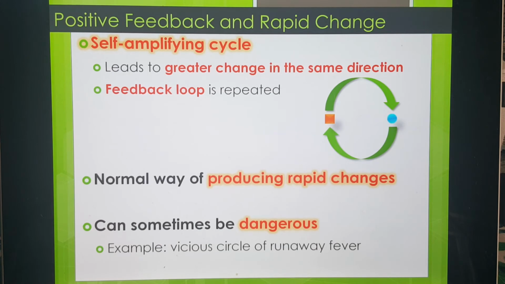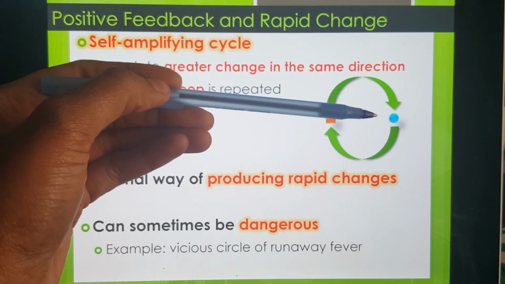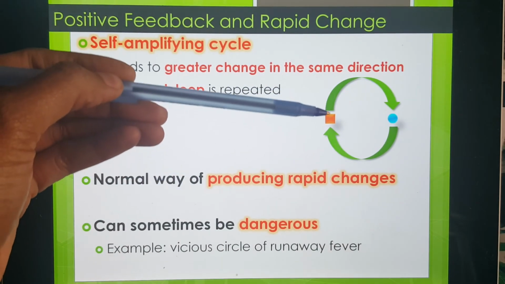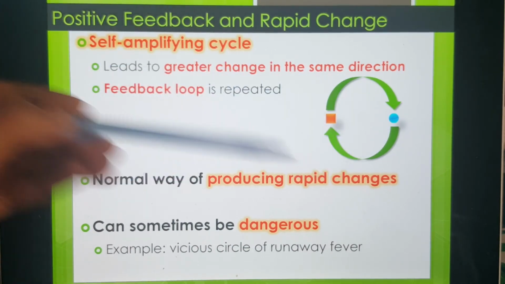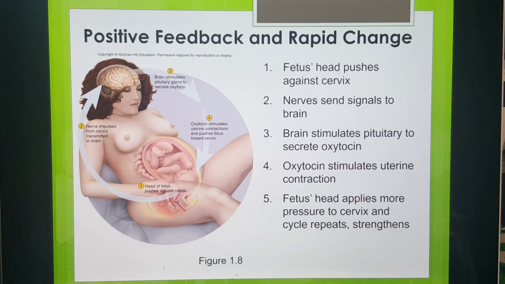Another way we're able to make changes in the body is something called positive feedback. Positive feedback is when you want to continue a change in the body. The initial thing that sets it off creates a change. That change then sets off another change to help continue the cycle of going in the same direction. For example, you having a fever can help to self-amplify your temperature so that you can kill off the virus or bacteria that has invaded your body.